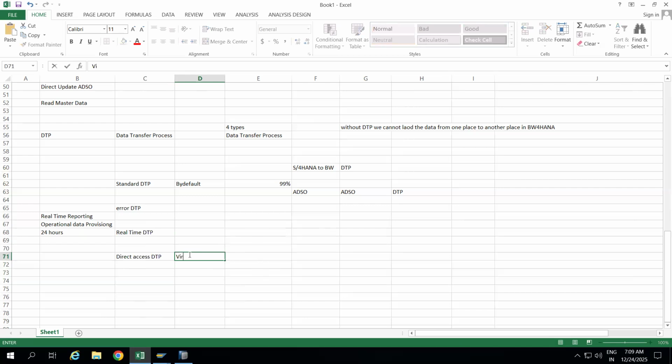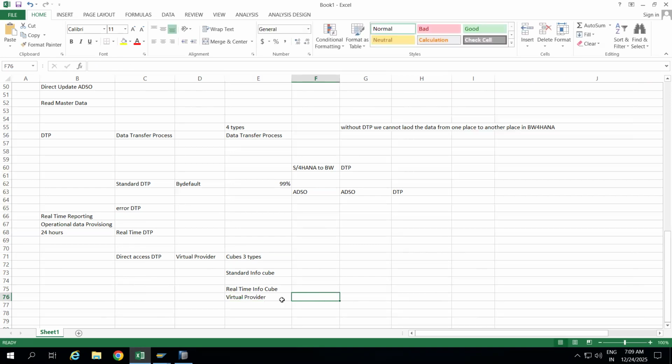Virtual provider is one type of InfoProvider. In the old version we have three types: standard InfoCube, real-time InfoCube, and virtual provider. For the virtual provider we use direct access DTP.